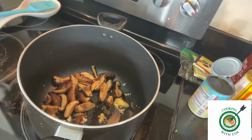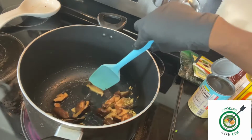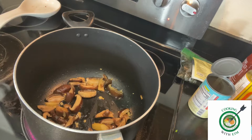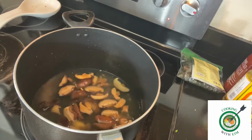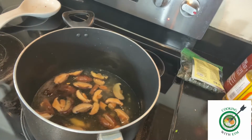So those are our mushrooms, clearly. We're going to stir those up and let those cook for about 5 to 10 minutes, and once they have evaporated some of that moisture, we're going to start adding our broth and our other seasonings and vegetables to the pot.